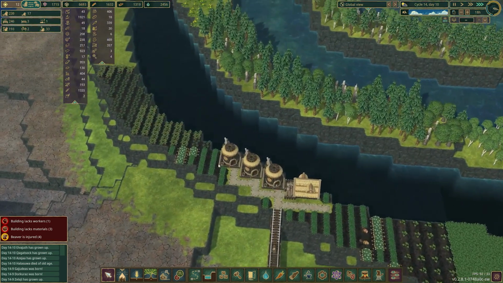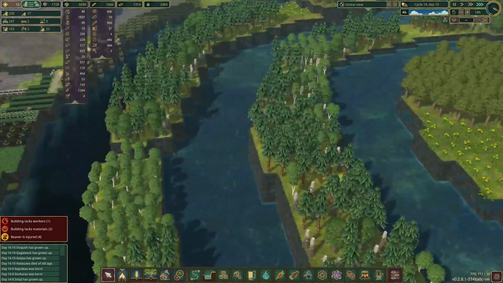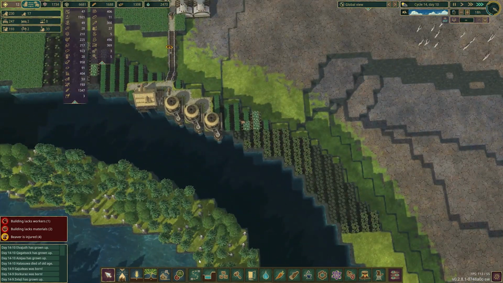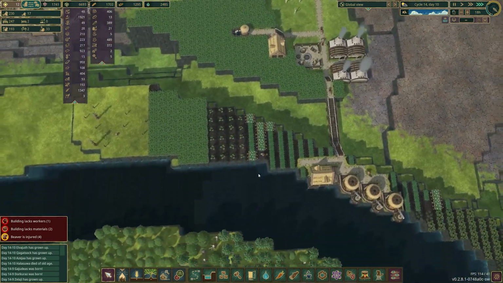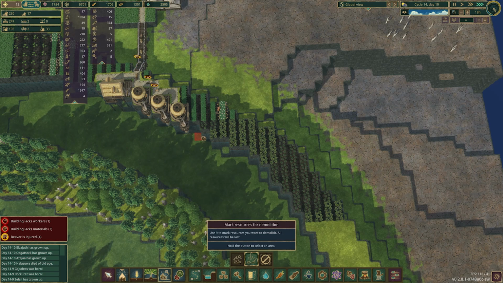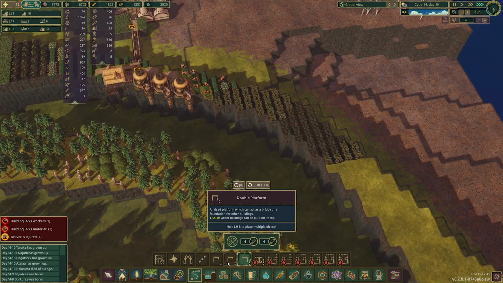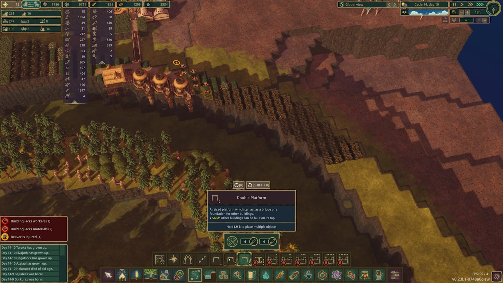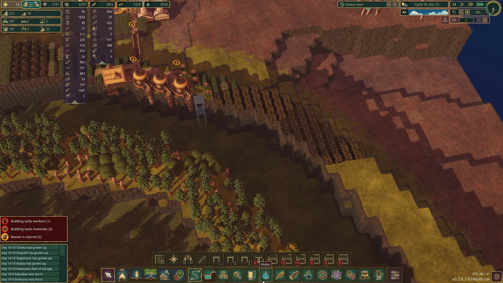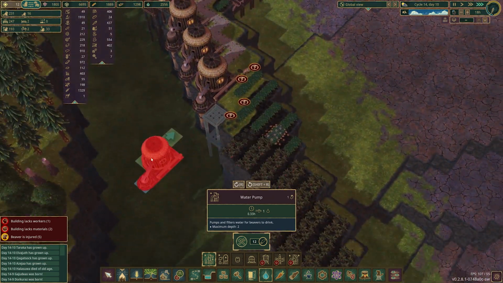Seems the additional water pump has helped just a little bit. Probably are going to need to put in a couple more, which is fine because now we have all this wheat over here. We can probably get rid of some of these things as well. Just go ahead and get rid of that. And then I think we're going to have to put in... same amount no matter how many of these I build. Go ahead and put in a water pump as soon as they can get this stuff taken out.